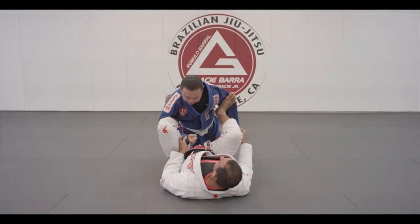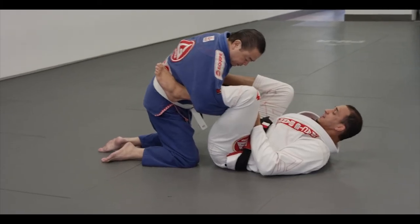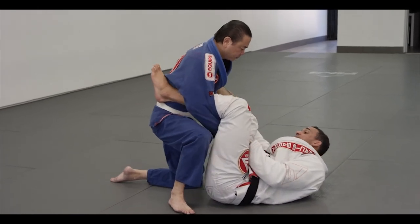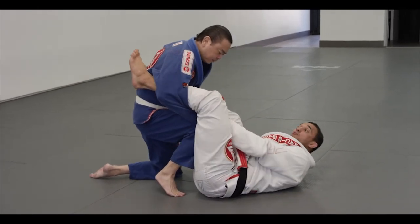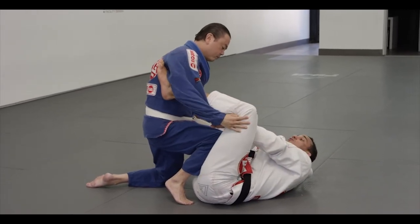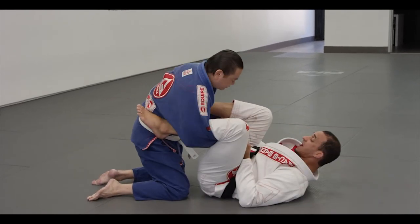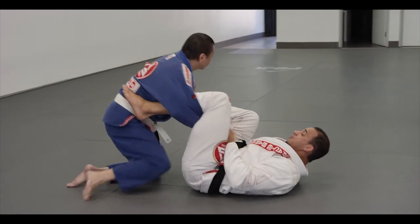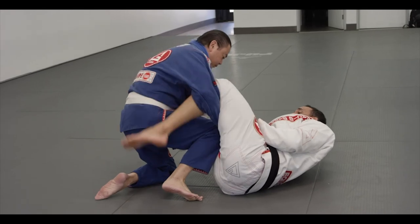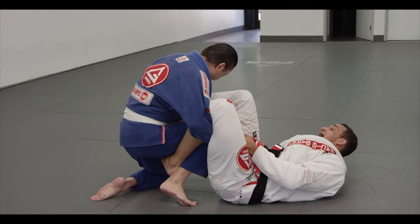One of the things you can do here: bring this knee up — your right knee up. If you bring your knee up, you can start to use your knee between my leg to create space and pull my elbow off the ground. If you create a rotation here, I lose the power of my lasso. So when I'm here with my elbow on the ground and the person puts the leg up, I pressure them up here. Now with this leg I'm hooking behind their knee — it's kind of like a De La Riva hook behind the knee. Now I lean to the side and create tremendous pressure on the biceps.